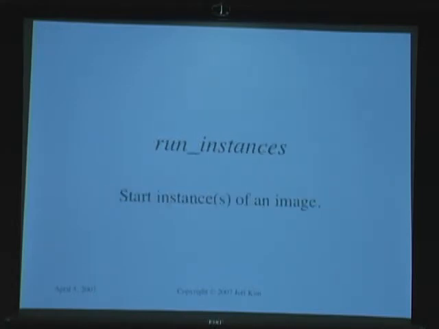Run instances. This is probably the core of what EC2 is really about. This will start an instance of an image that you've customized, and there are a million different things you can pass into this: how many you want to start, the min and max number of servers you wish to start, the actual image you want to start instances of, the security groups it can belong to, which I'll explain in a minute, as well as a key pair to use. You can also pass in user data, which if people want to, they can ask me about later. It has some handy uses, but I wouldn't say it's part of the core.